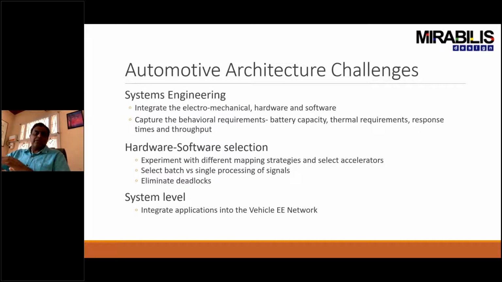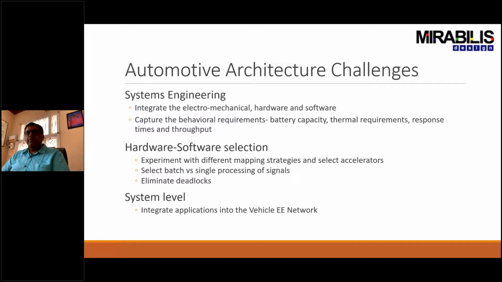Now that you look at the network, how do you look to connect the electromechanical, how do you look at the software? What you really are looking at is how do I integrate an application into this thing? So I already have a car system. Now I want to put autonomous driving into it. I already have it. Now I want to put V2V into it. How does that work? How can I integrate at a system level to put all of these different designs together?